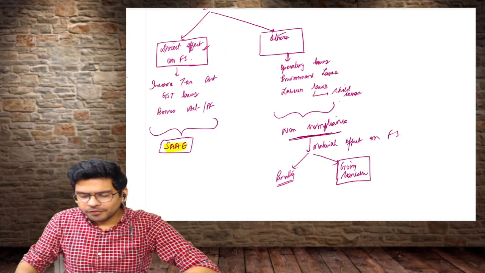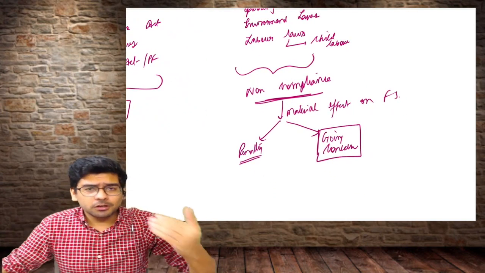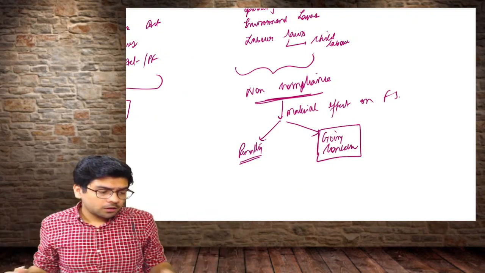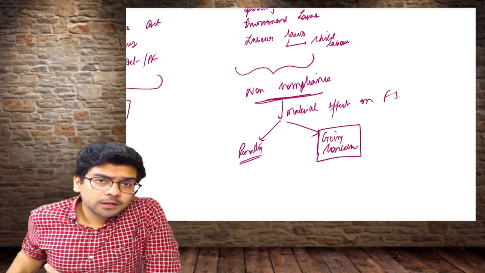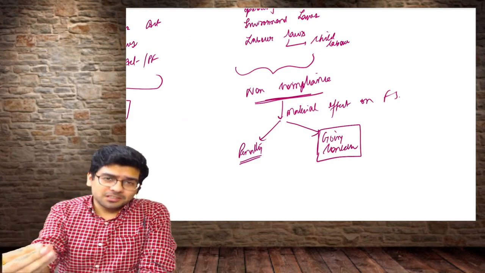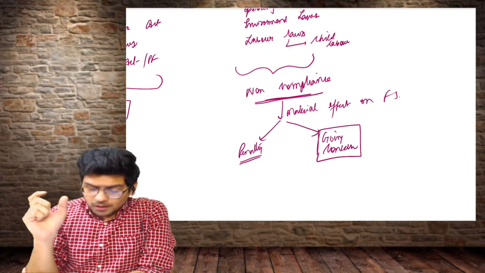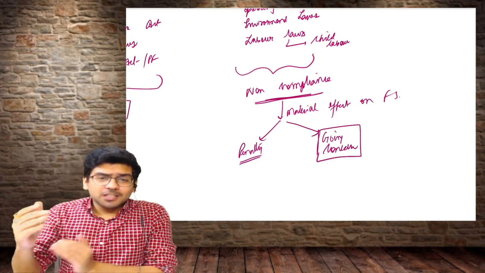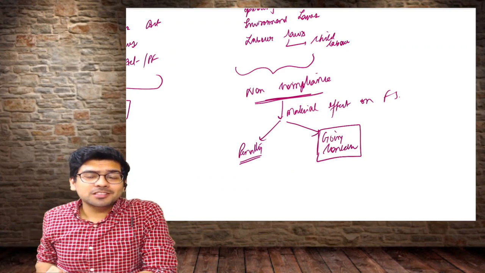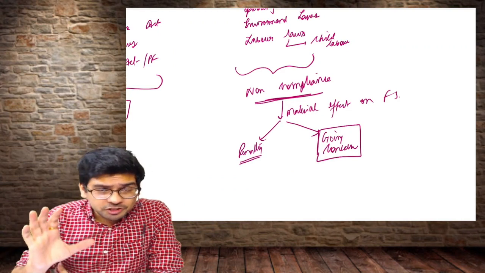And just for the sake of example, I have given you what can be the material effect on the financial statement. It can be in the form of penalty, or it can be, let's say, the closure of the entire business also, because now, let's say, their license to operate has been cancelled. So again, whether a non-compliance is causing material effect on the financial statements or not, it is a matter of professional judgment.